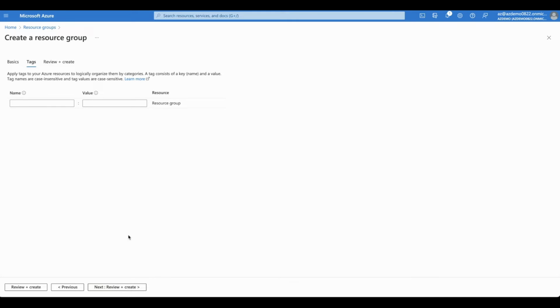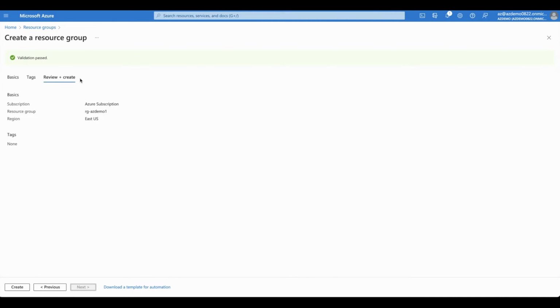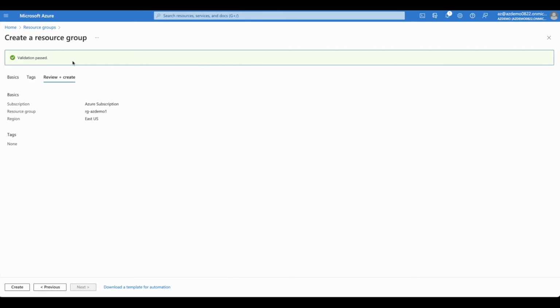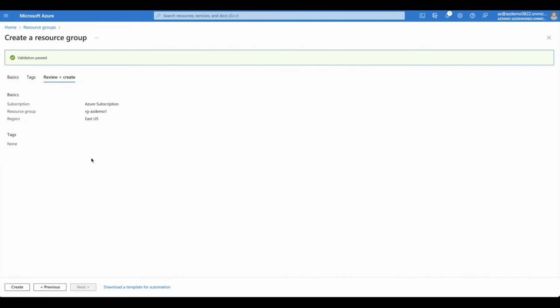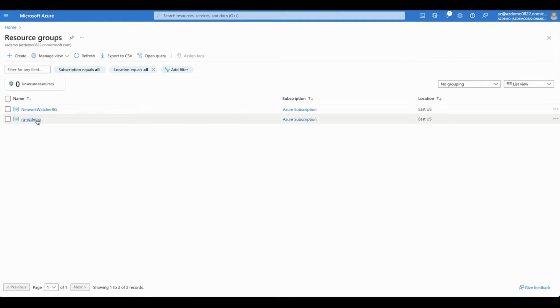Let me click on next, review and create. It says validation passed, which means it's verifying if I have access to create a resource, if everything in the region is fine, and the details that I provided here are correct. All of that is re-verified before it's created. And when you click on create, it creates a resource group similar to what I have over here, rg-az-demo.